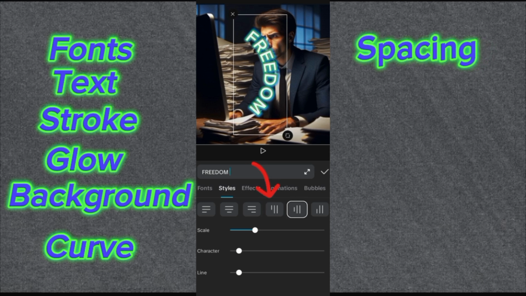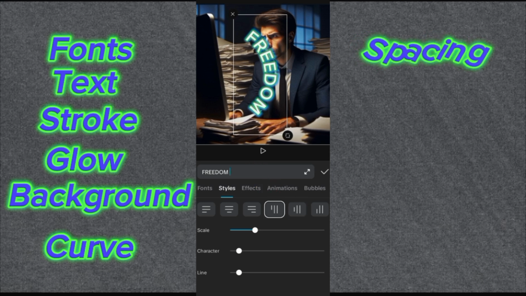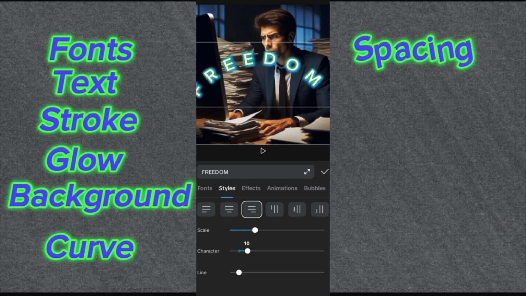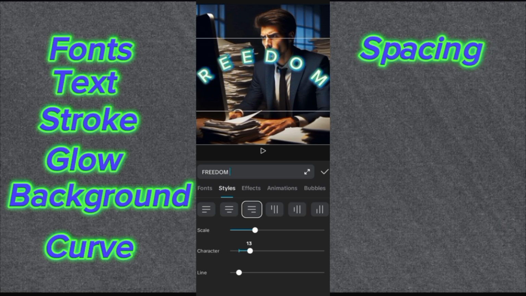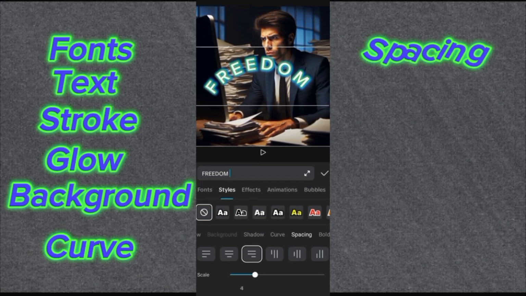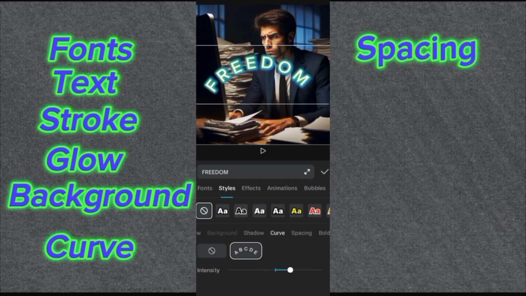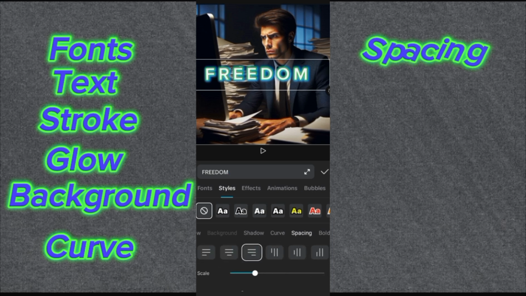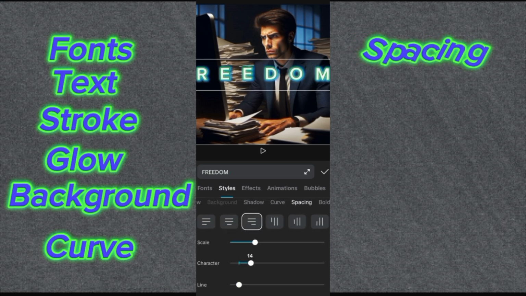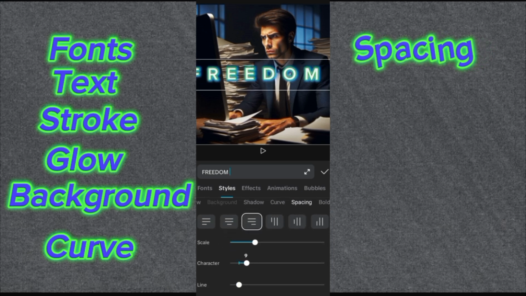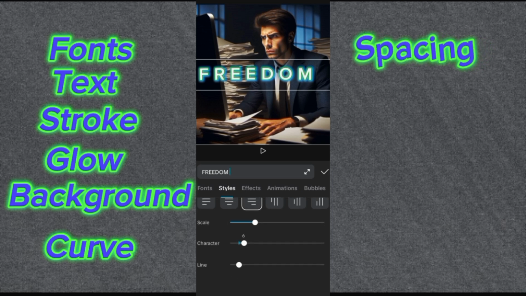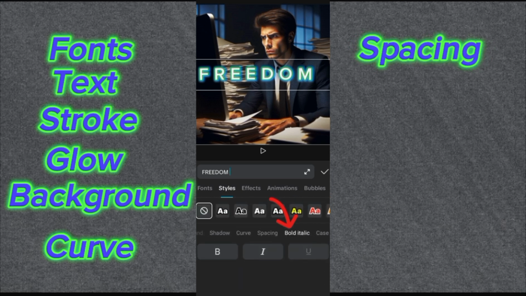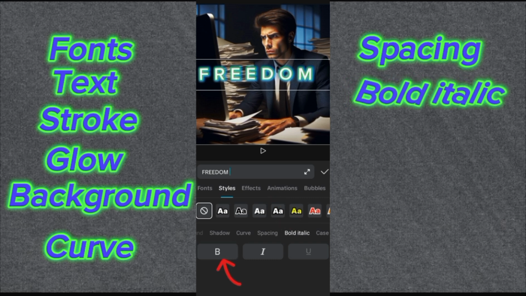Next is spacing. This increases the size as usual, scaling. But also, if you press on these lines down, if they're pointing down, the word points down. If they're pointing to the right, the word is normal, just like so. Now character spreads out each individual character. Each letter, I mean. So when you spread it out, the characters spread out like that. So that is basically it about the spacing, to space out the different characters.